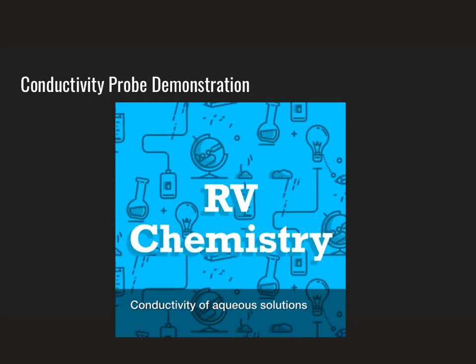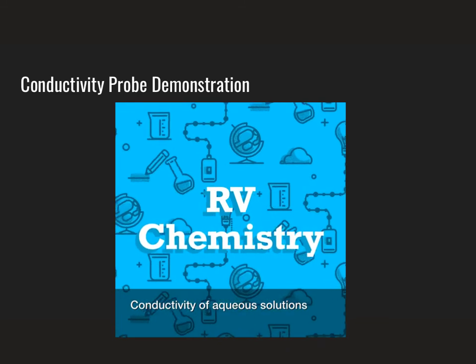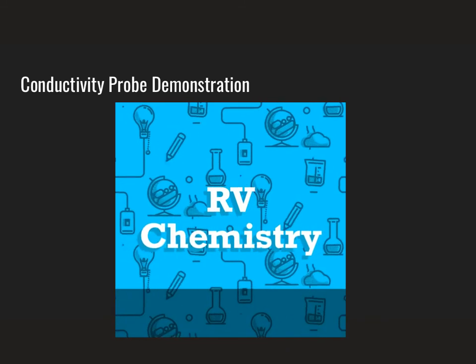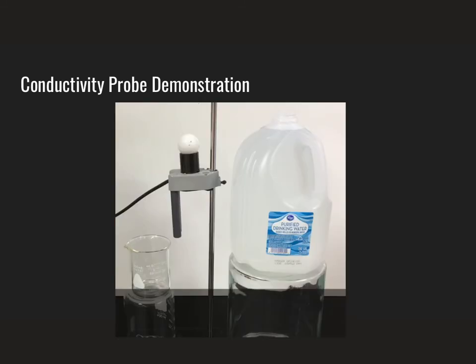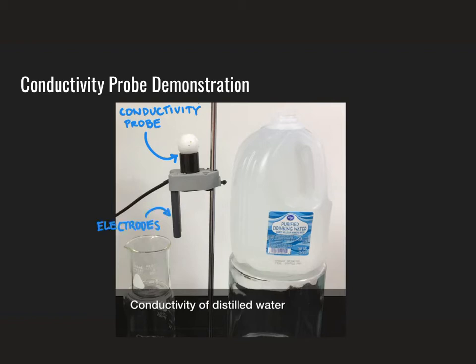So now that we have gone over some of the expected conductivities of these aqueous solutions, let's go ahead and see them in action in a laboratory demonstration. For this demonstration here, we are going to be using a conductivity probe. That conductivity probe is essentially a light bulb hooked up to a circuit, and that circuit is broken where those electrodes are hanging down below. Now, if we immerse those electrodes into an aqueous solution that can complete the circuit, and if the solution is a strong conductor, that is a strong electrolyte, we would expect to see our light bulb light up.